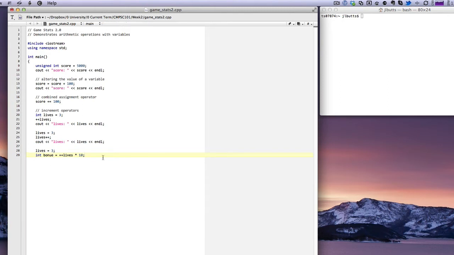I've misspelled bonus here, so let me fix that. Now let's cout that information. We're going to display both the value of lives and the value of bonus.